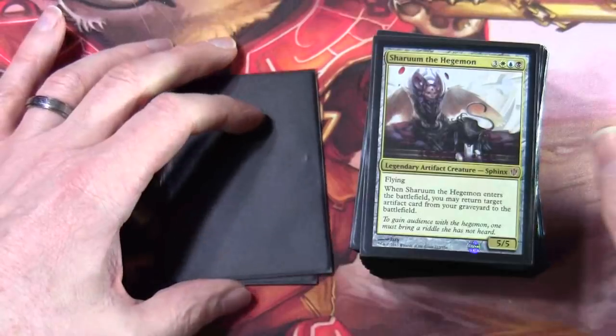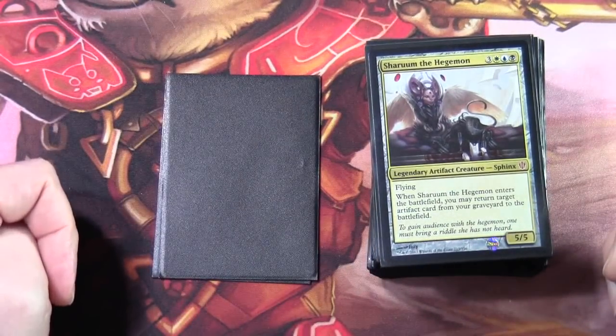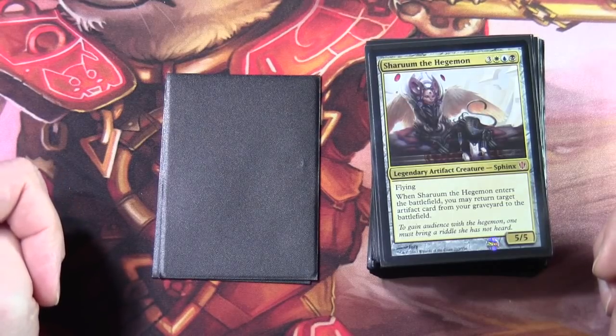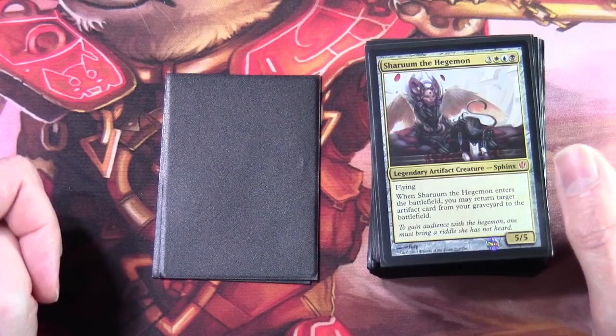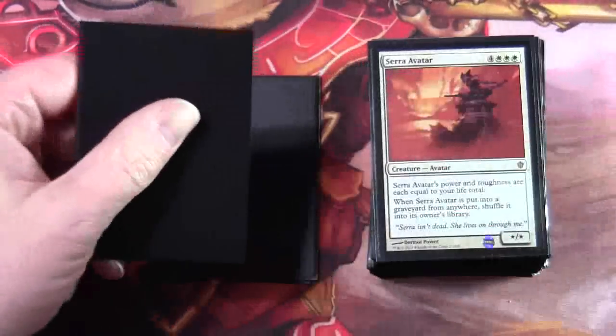And our old school commander, Sharuum the Hegemon, 3 white, blue, black, legendary creature Sphinx, so it's artifact, sorry, legendary artifact creature Sphinx, 5/5 with flying. Whenever Sharuum the Hegemon enters the battlefield, you may return target artifact creature from your graveyard to the battlefield.